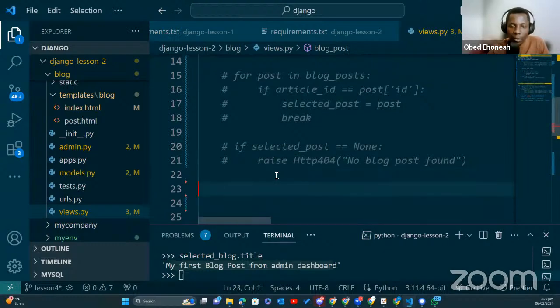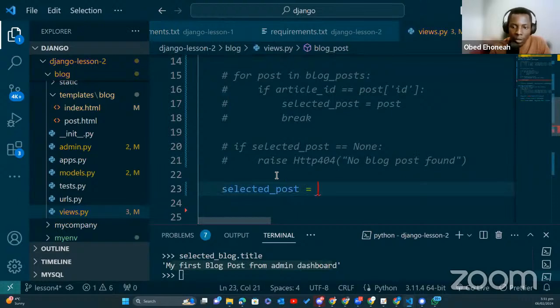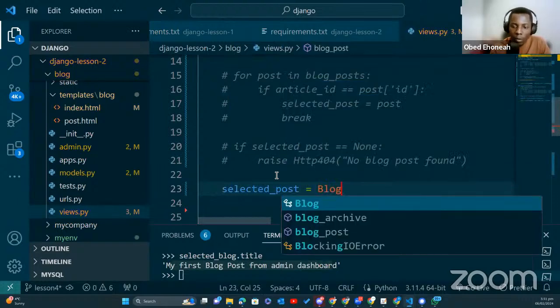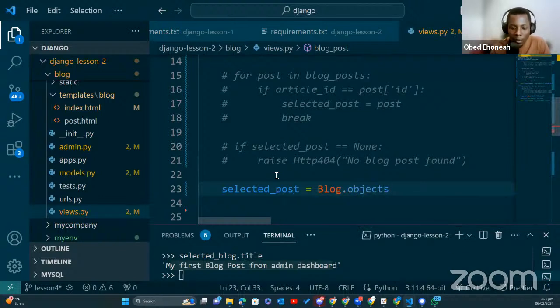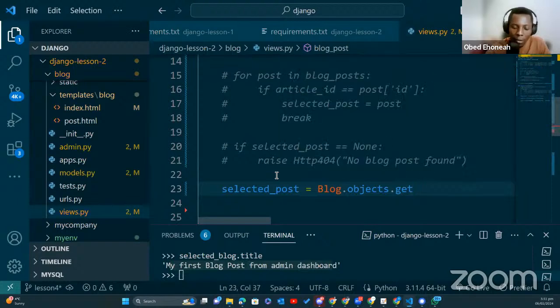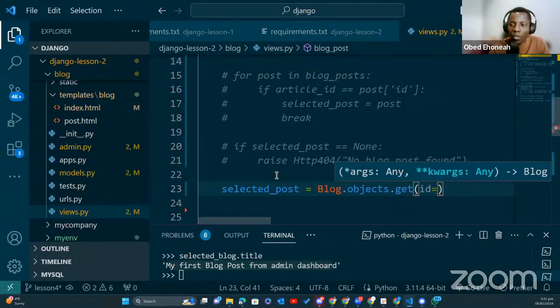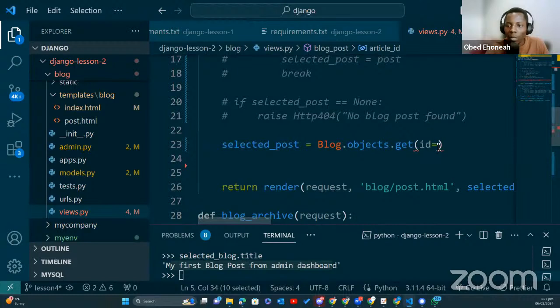Your selected_post should be equal to your Blog model, then the manager, which is objects.get, and you're passing an ID to it. But the ID should be equal to whatever is being passed here, which is the article ID. And once that has been set, we are good now. Everything else works as we want it.